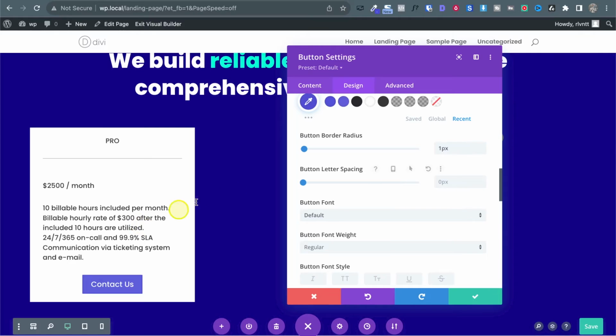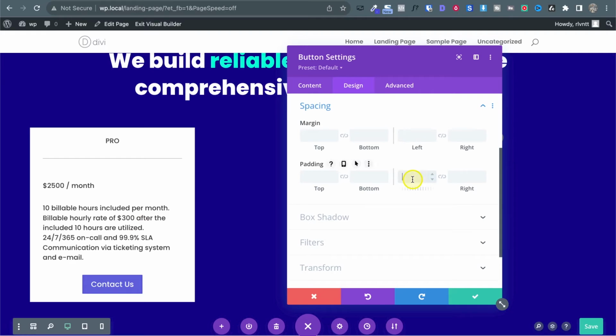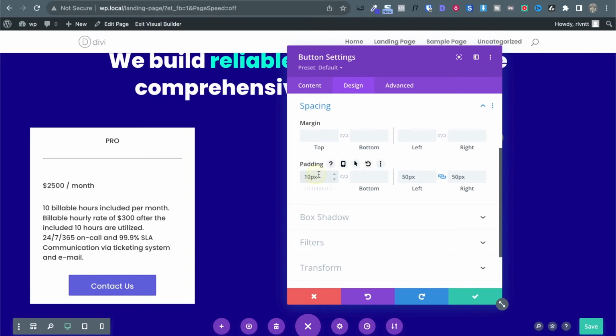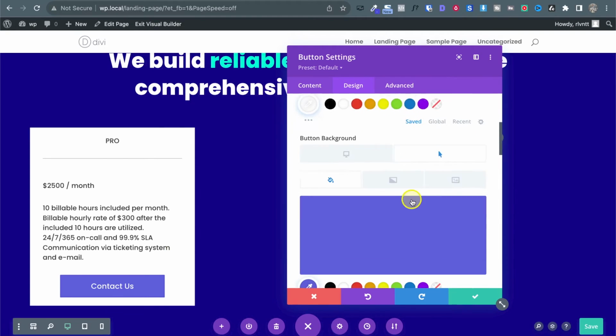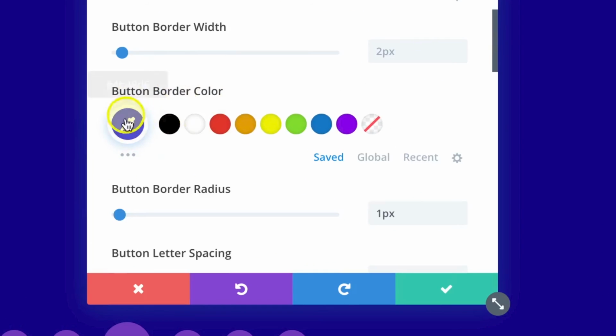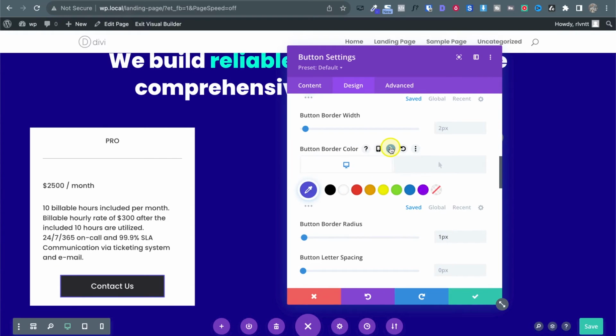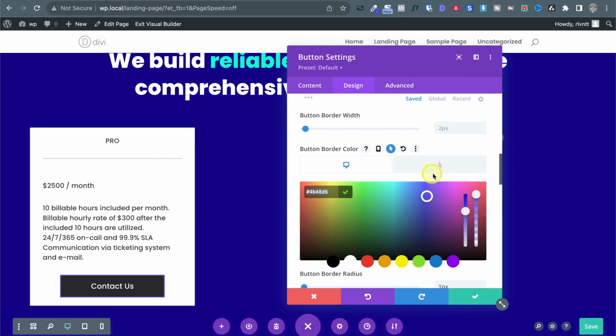Maybe we can, yeah, it has more space to the sides. So what we need to do is go to spacing and add a lot of padding to the sides. Maybe some more padding to the top and to the bottom. And I think it has something like that. And again, let's go back to the button, custom styles. In this case, I made the mistake that I also changed the border color for the normal state. So I need to modify that. This color is for the hover state, so I'm going to put that there.